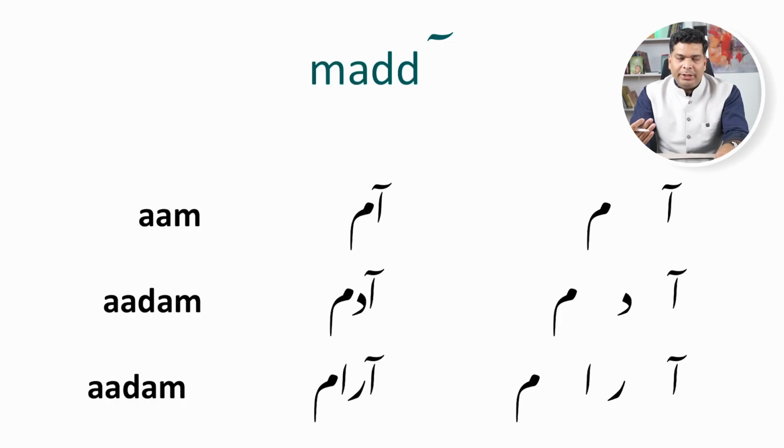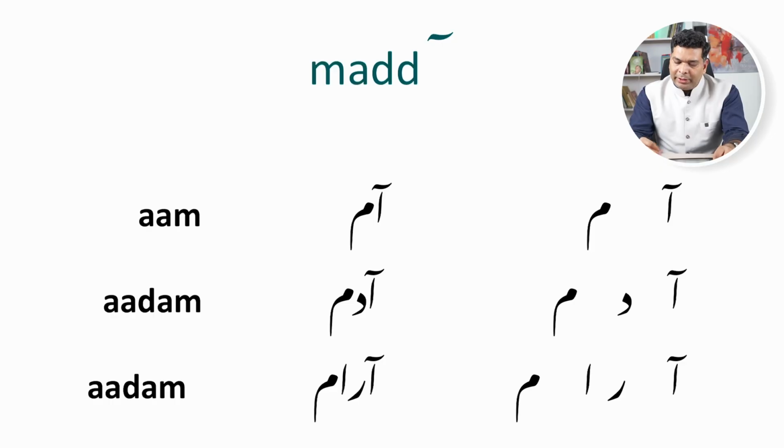We can call them Harakat, which are like movements, or we could call them Sakanat, which are like pauses. I'll just take you through these one by one. We are going to cover some of them. The first one that we will start with, if you can see on my screen, is Mad. Now, Mad would come with Aleph. It always accompanies Aleph as a letter. So there are multiple examples.